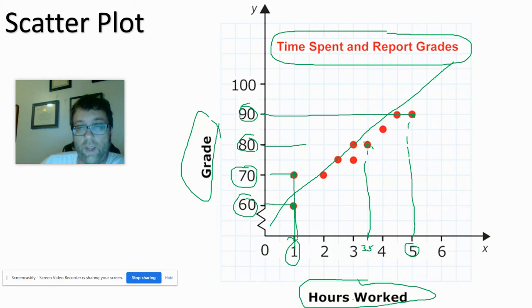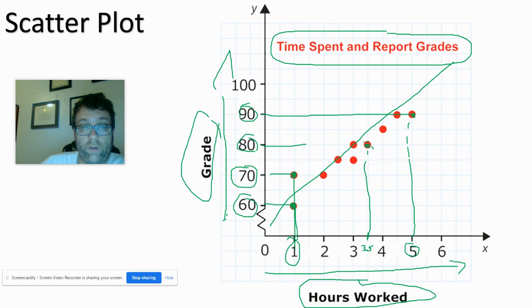analyzing. And what I do is look at the x-axis first, and the numbers are getting bigger as they go to the right. So I say, going to the right, the more hours you work on the assignment, and I go to the y-axis, and because my trend is going up, I'm going to move my arrow up again. So the more hours you work on the assignment, the higher grade you receive.